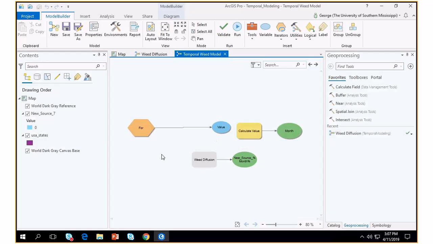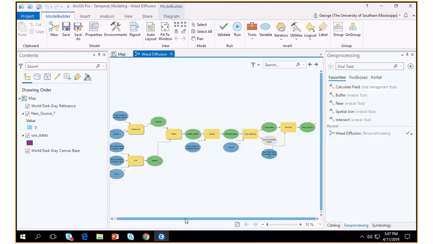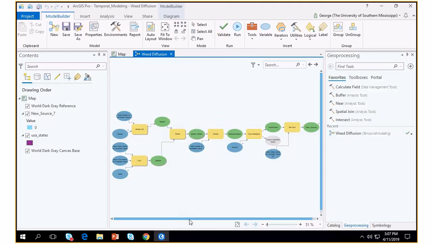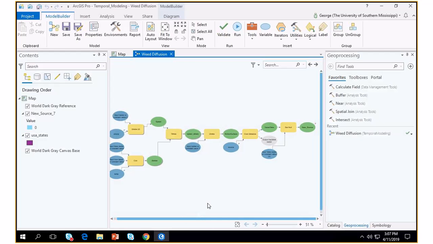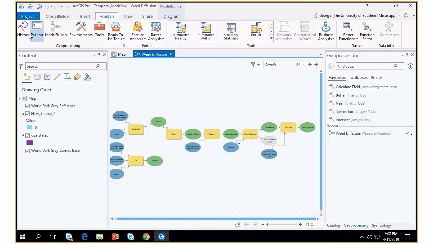All right. So this is the project from last week. I told you this was kind of a tangent from last week, where we tried to implement what I'm going to implement right now using scripting. That was right here. I'm just going to close this, and we have our weed diffusion model, which did work just fine. We're going to implement this as a script in what's called the Python window, which is right here.